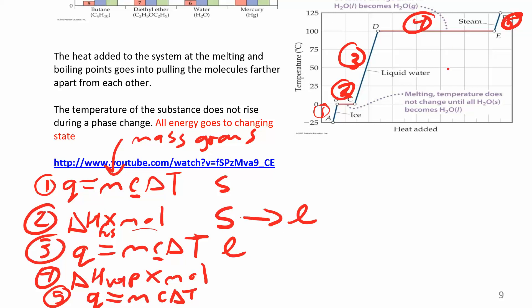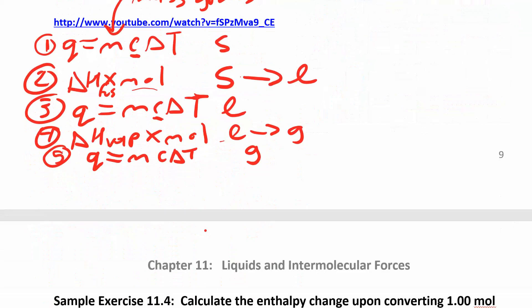Let's use this. This is a liquid to gas, and then this one is just a gas getting hotter. Whenever you have a change in temperature, those blue pieces - one, three, and five - you want to use q equals mc delta T, where m is not going to change. For every step, that mass is the same. The specific heat will change, the delta T will change. And delta H to delta H depends on where you are.